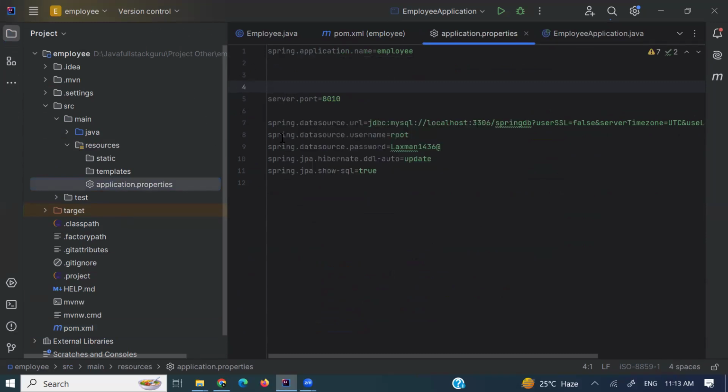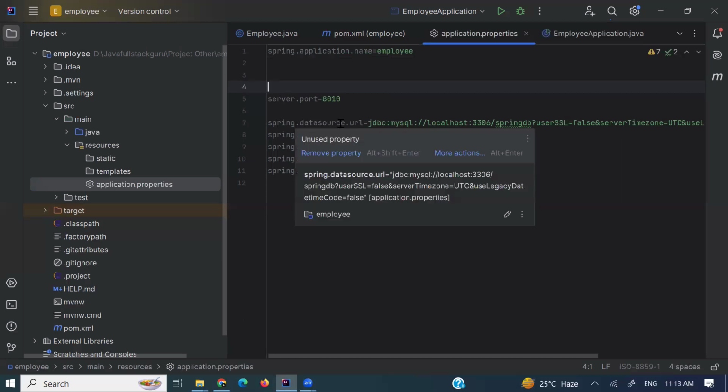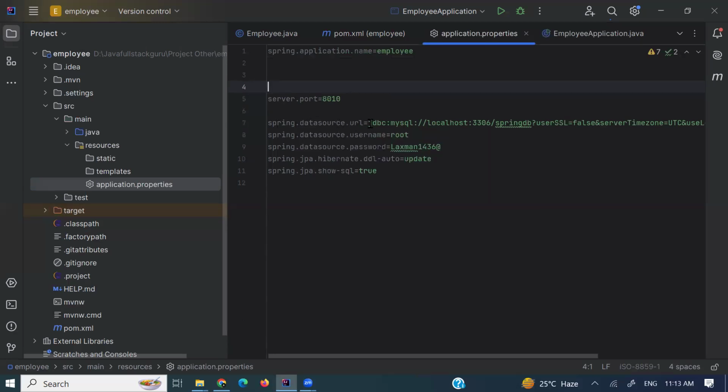Required properties you can configure here only, like server.port, spring.datasource.url, which is your URL, and username and password, and ddl auto update. When your Hibernate entity is updated, it will update these things automatically.